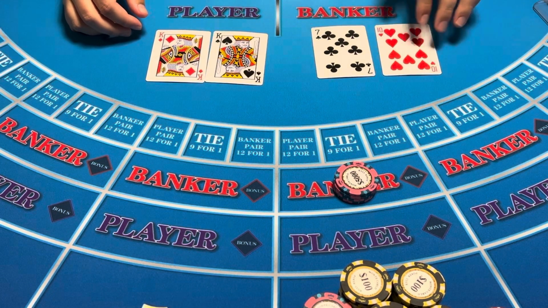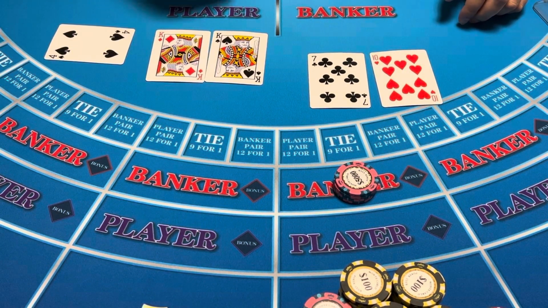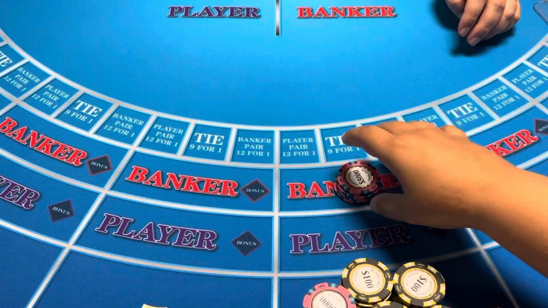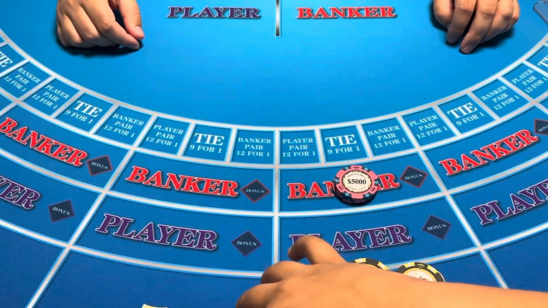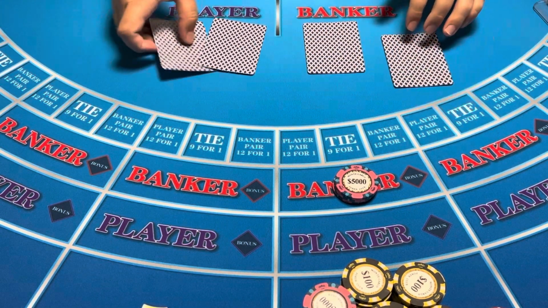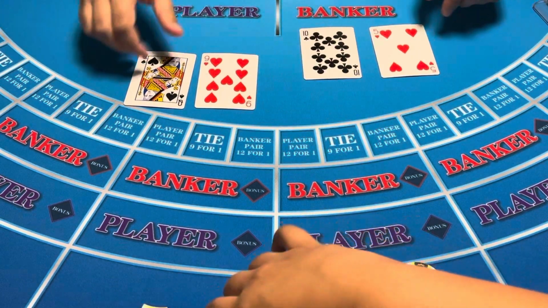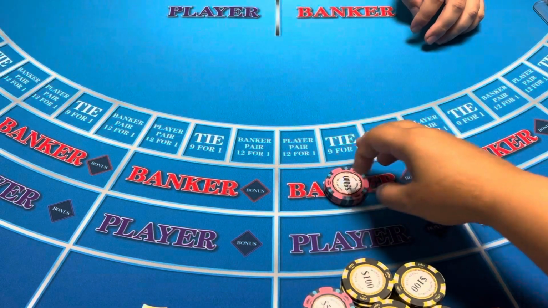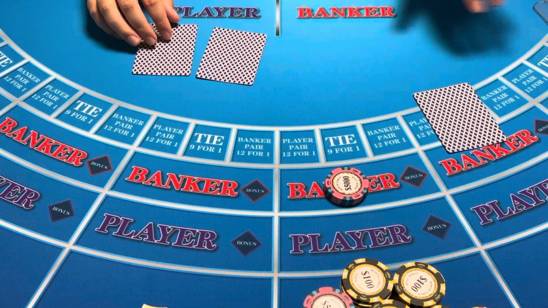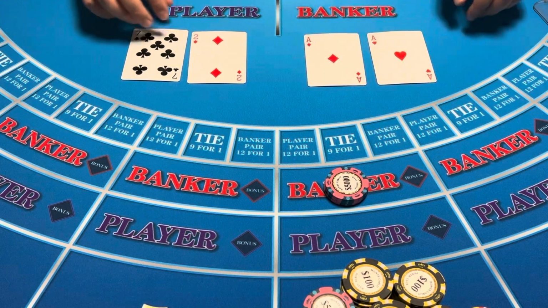There's a player pair right there. Come on, low, low, low. There we go. Let's go 15. Glad I took 5 back. Nine, not looking good.